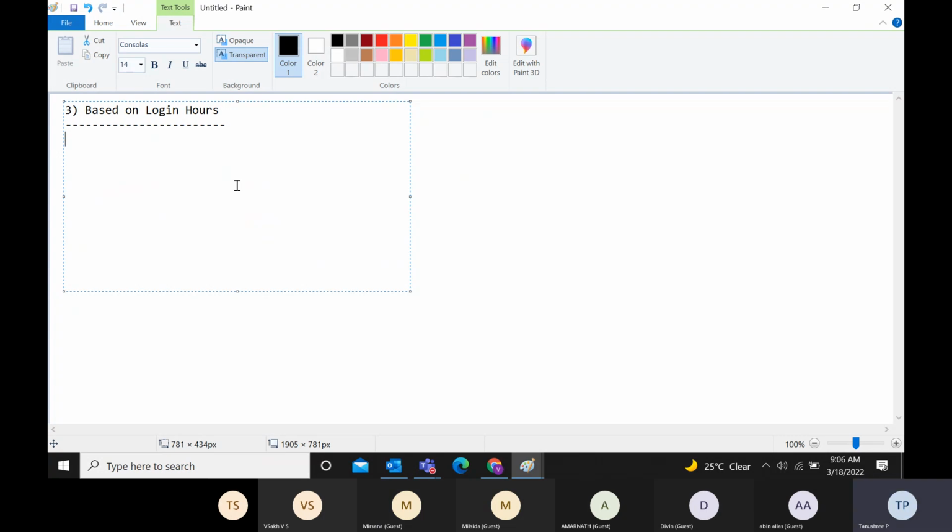First point: this will specify during which hours in the calendar the user can log into his account.